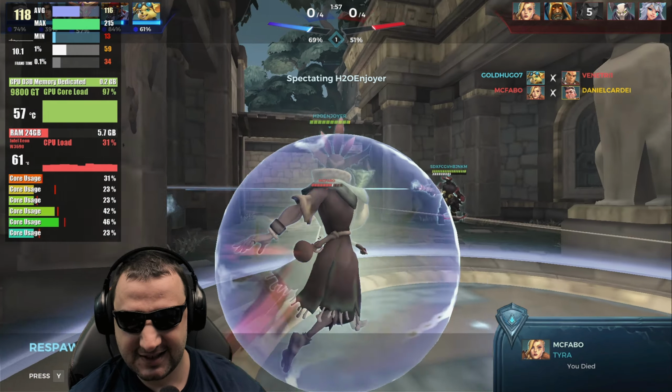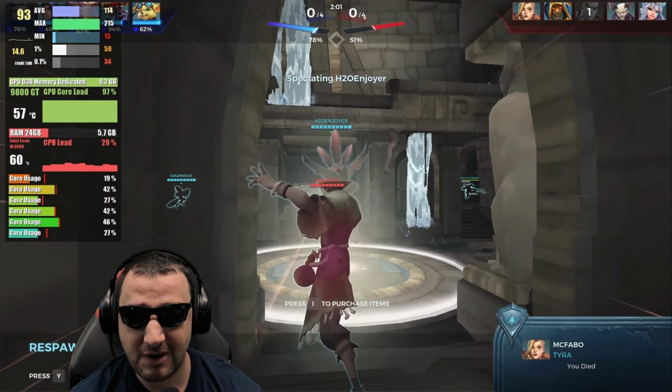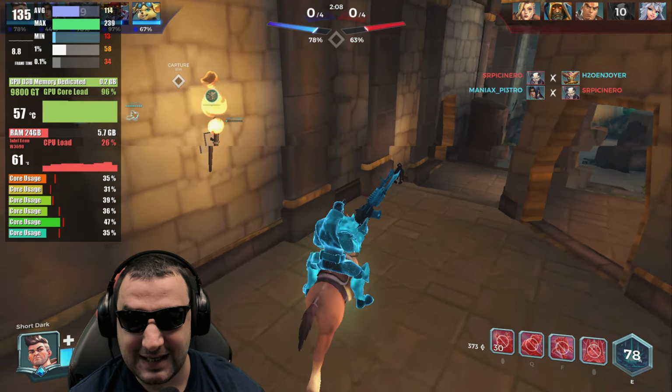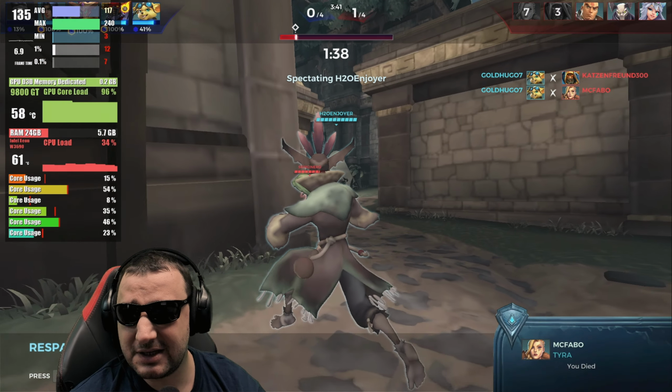Look at this. The system is not very stressed. 5.7 gig of system RAM. It's doing great. I will say this is an overall good performance with 30-40% load on the CPU. It's quite decent considering the age. So do I like how it's working? It's working really nice, man.